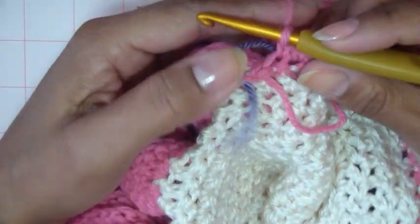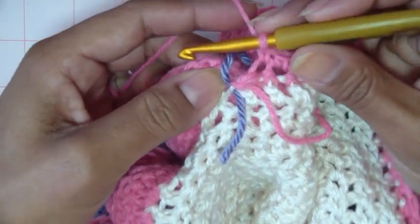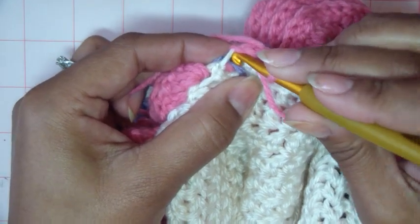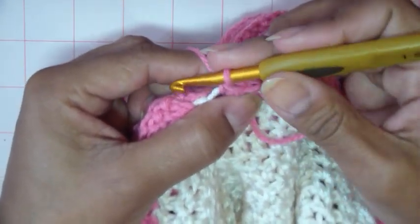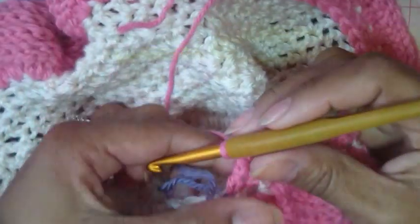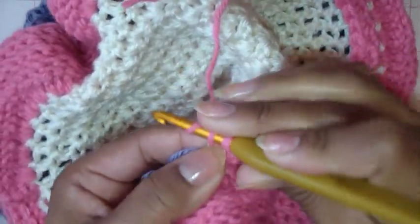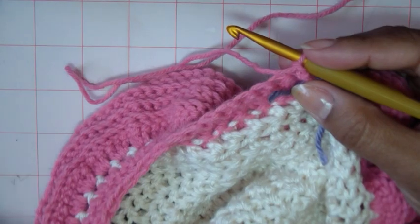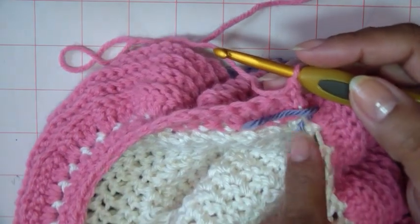At the end of each row, it says to work single crochet all the way to the end, but then you're also going to put another single crochet right into where your stitch marker is. That's going to bring it tighter down into that previous row. Chain one and turn, single crochet back across to the other side. Again, go all the way to the end and then put one in the stitch marker stitch — that just tightens it up again. Do that for a total of up to five rows. I'll have five rows completed of the single crochet, going into the end every time.